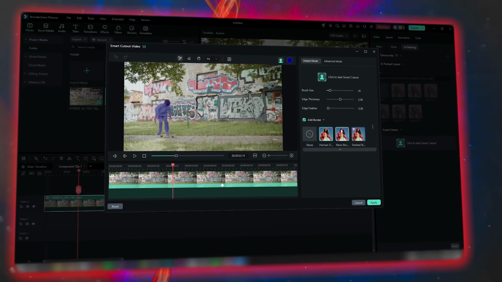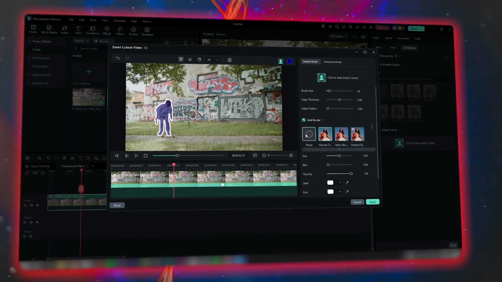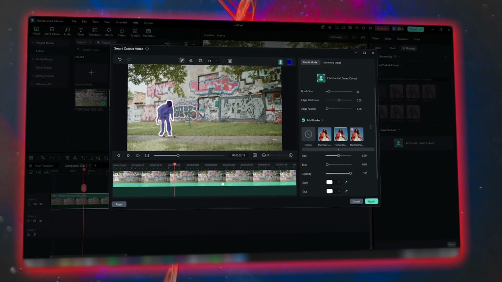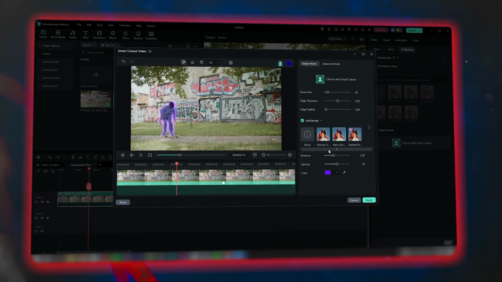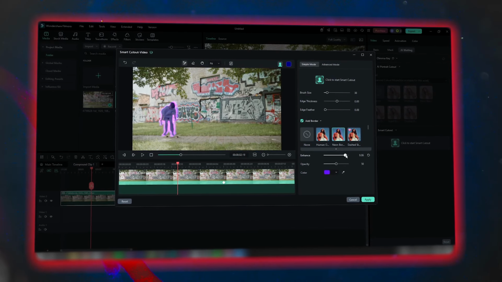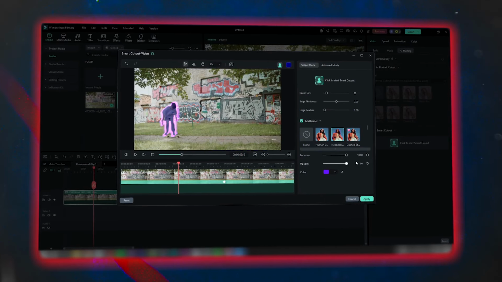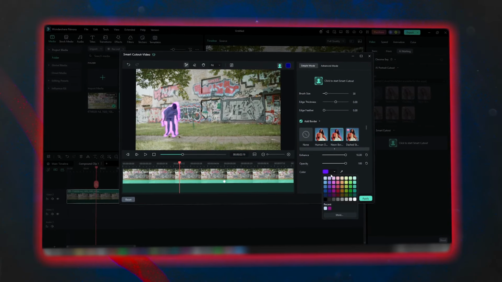A Portrait Cutout has also been upgraded. Now you can add effects around the subject, add a colored outline that moves with it, or even replace the background entirely. The motion tracking is also smoother. No more jumps or lags like before. Just upload your video, activate AI Portrait Cutout, and apply any edit you want.